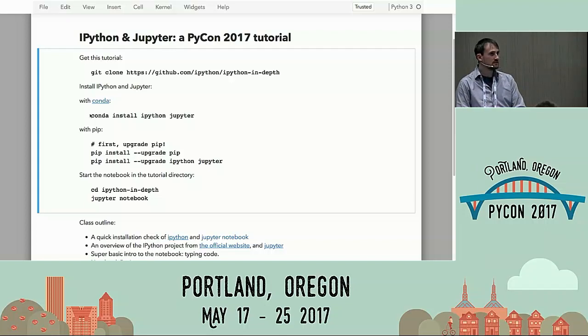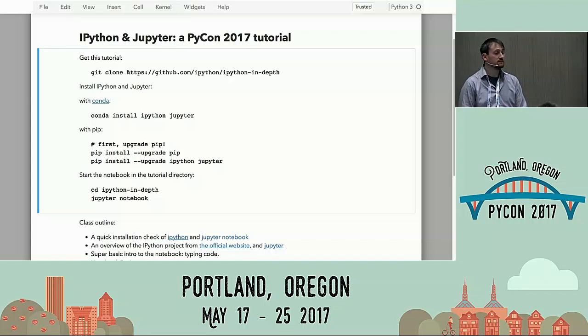So to get started, first you want to get the tutorial materials, which you can get from GitHub. We are in fact going to do the tutorial presentation with Jupyter Notebook, so we'll be learning about the tool by using it. To get started, you can download the repository with Git, or you can visit the website and download an archive from the GitHub website with the download as a zip button, whatever you're more comfortable with.